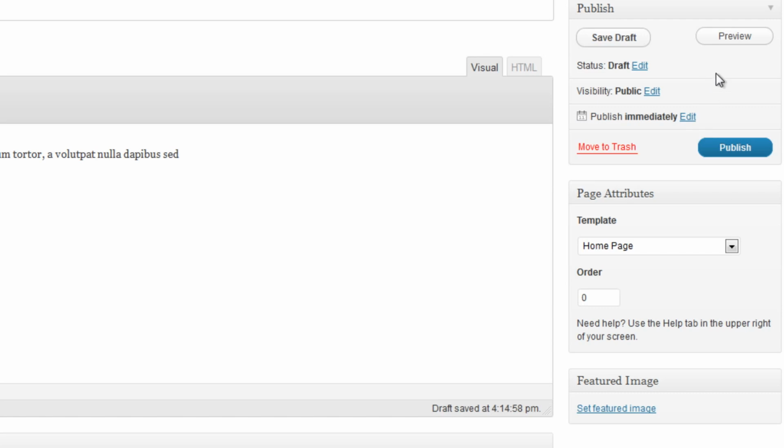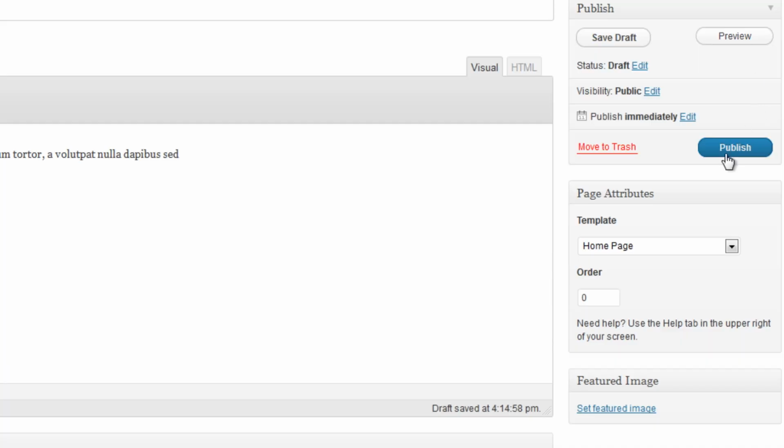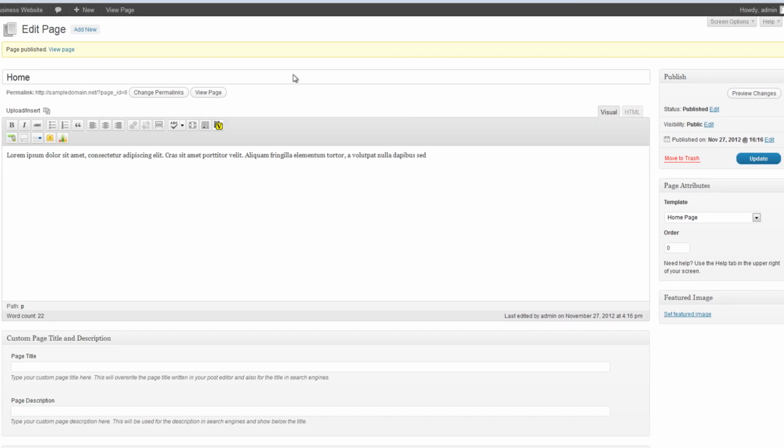Now, if you want to look at what it actually looks like beforehand, you can always go to Preview. Not a bad idea for those of you who are working and seeing how it works with the layout, or maybe prefer to guess and check things. That's definitely what that button's there for. Now, you do need to make sure to click this blue button that says Publish, otherwise it's not going to show up online. So it is very, very important. In this case, we're just going to go ahead and click Publish already.